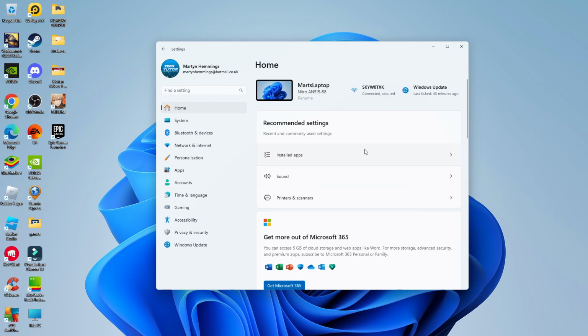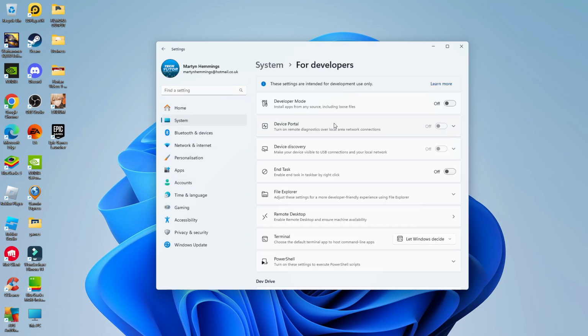Now, since a recent Windows update, the developer options mode has actually moved. So the best way to find this is to use the search box in your settings. So if you come up to the top left hand corner, click into the search box and just go ahead and type developer, you're going to see an option come up called use developer features. So what you want to do is give this a click, and this way you can come to actually turn on developer mode. You can see the option is at the very top here. So all you need to do is go ahead and turn the switch on.